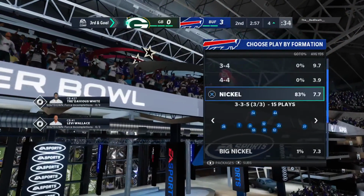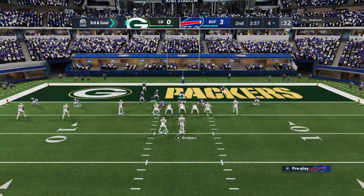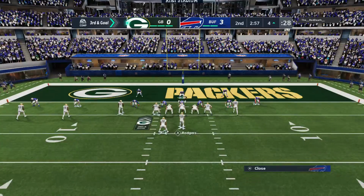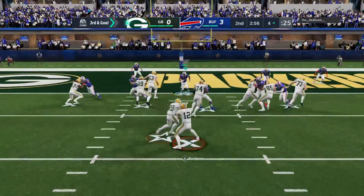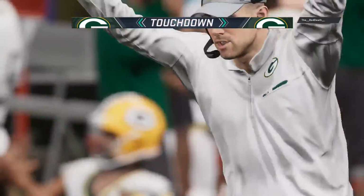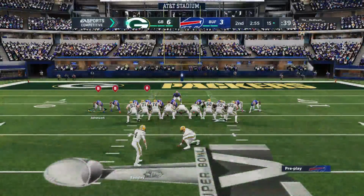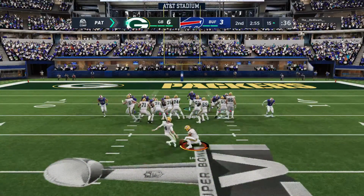He did a fine job there of not hitting him before the ball arrived, and I've got to tell you, you can often mistime that play because of the angles of approach. When you're going to get him, sometimes you panic as well and think, I've got to be there right now. And he will get this into the end zone. Touchdown, Green Bay. With the first touchdown of this Super Bowl. And the Packers have taken the lead.